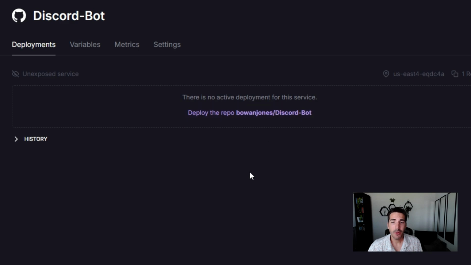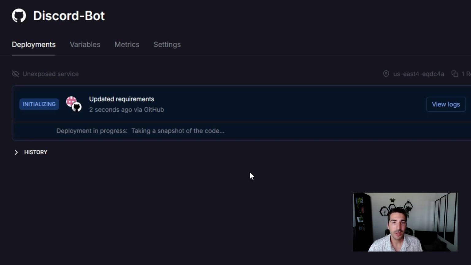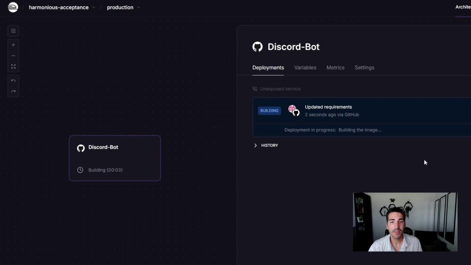But again, I'm going to be using this, so I'm going to redeploy this service. And the benefit of this is it's completely free and it has 500 free hours of use. I'm not going to use that much. I might use 10 days worth, but not 20 days worth. So I'm going to use this and it's completely perfect for me and completely free. And it's a great option for me, and it's ideally what I'm going to want to use.